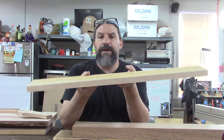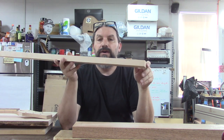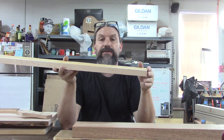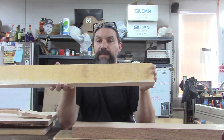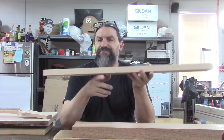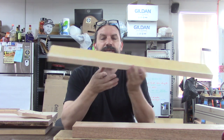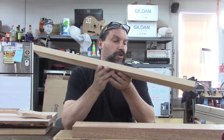Fender necks are quite a bit thinner because the headstocks don't have an angle as much as they have a scoop. Fender can usually get away with four-quarter, maybe five-quarter, and then a fretboard gets glued onto it. This is a neck blank I got from my friend Dan at Guitar Wood Experts — you can buy quarter-sawn maple that's four and five quarter. But the majority of maple you get these days is not quarter-sawn; it is flat-sawn. So you're going to have to do some digging to figure out the differences — there's a lot of information out there.